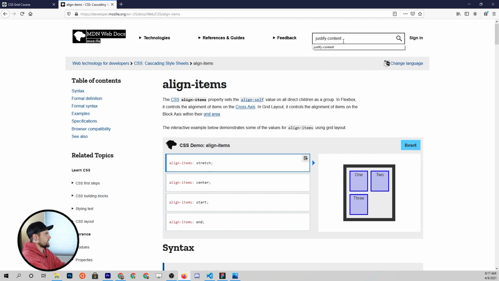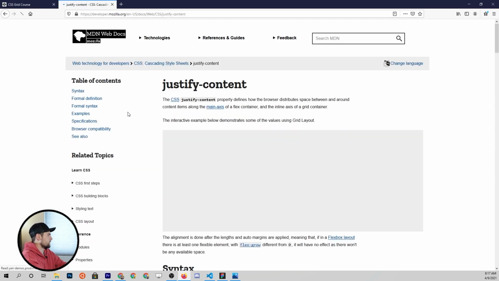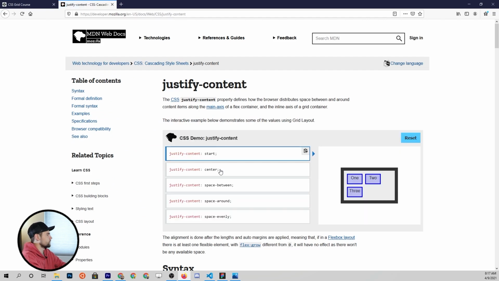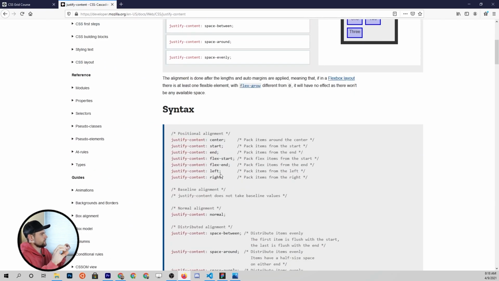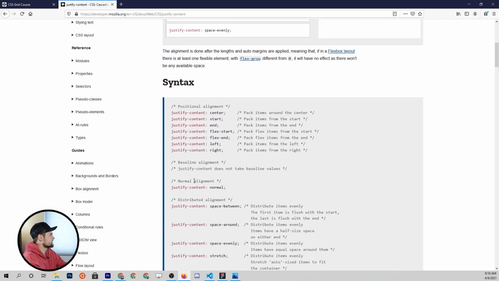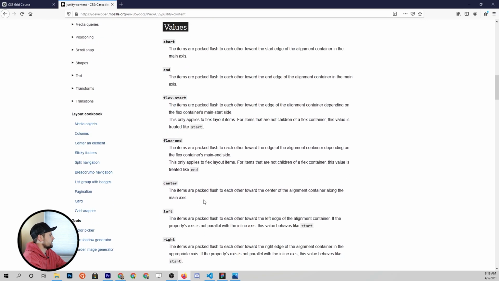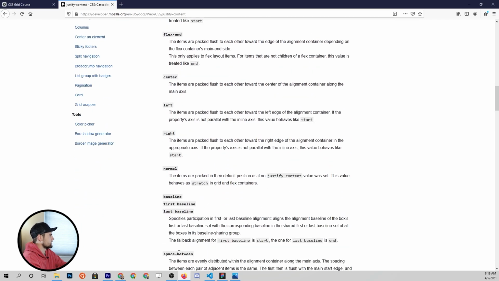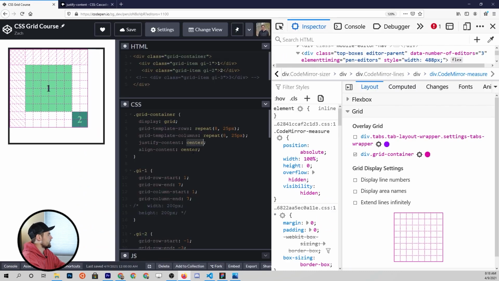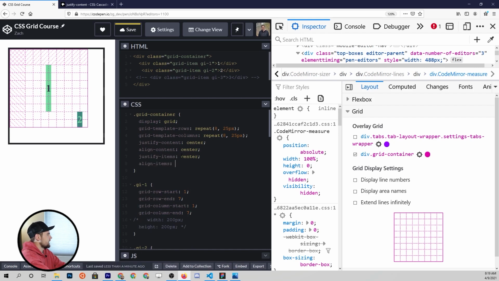So we can say justify content, which we know about a little bit from the Flexbox tutorial. We used it there for aligning content on the main axis. But when we're working with grid, it behaves a little differently, and you can read through these different items to see how it behaves. But generally, the same values apply. Let's now bring this full circle and layer on the justify items, and we'll put that to center, and align items, and we'll put that to center. What that's doing is it shrunk everything to the content size.